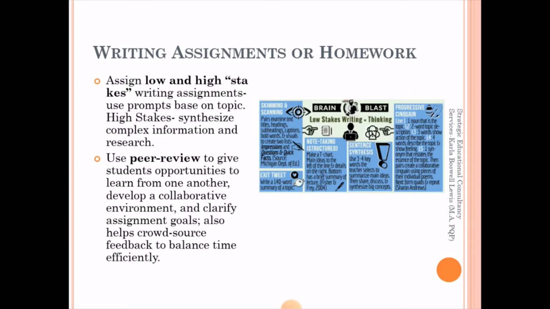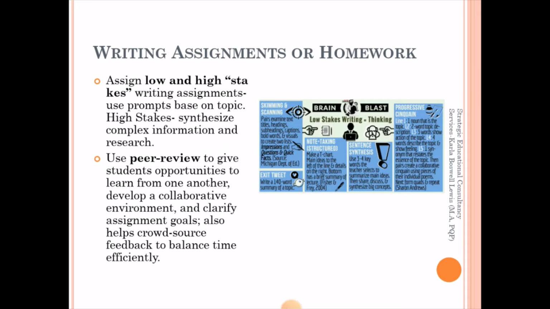You may ask them to make a chart to explain. They may use sentences or keywords to explain something. And then the high stakes is where they must synthesize complex information. So they may read something and summarize it into 3 main points or 2 main points, or you may send them to research and to bring back that information by writing it.